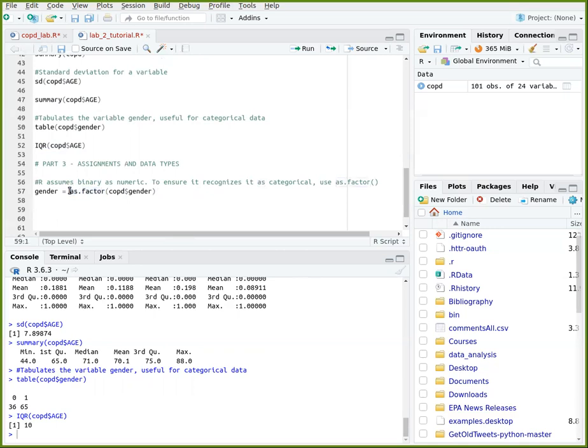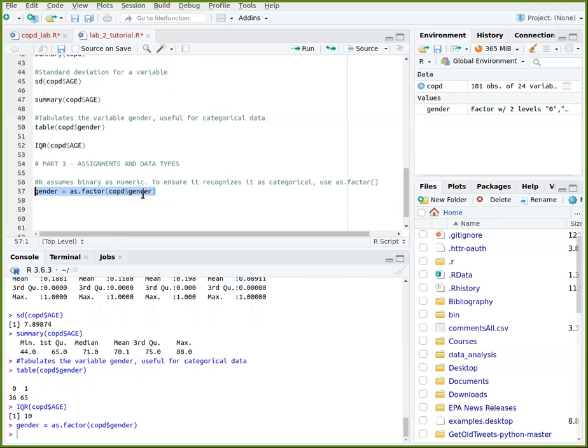So there's two things going on here. First, we're using this function as.factor for gender. So this makes gender a categorical factor, as categorical data. And also we're assigning the result here into the gender variable. So here is the name we created. We could have called it gender capitalized, or we could have called it gender uncapitalized. So this is the name that we are giving it. So let's just call it gender. And here that puts that variable into a new variable, now factorized as the categorical data.